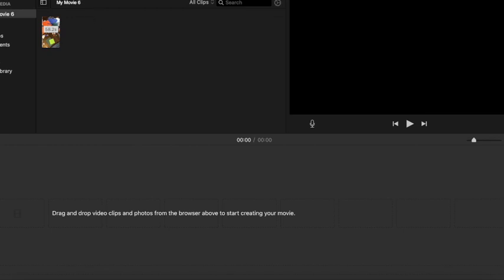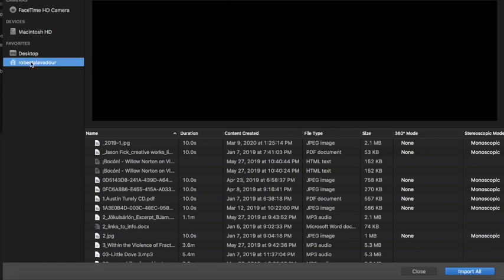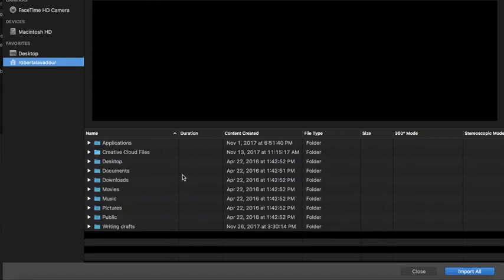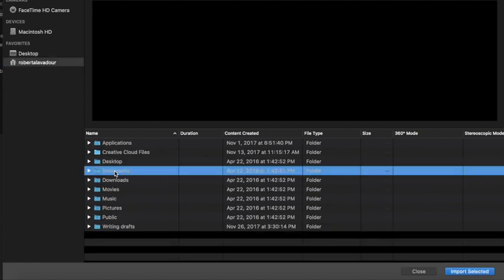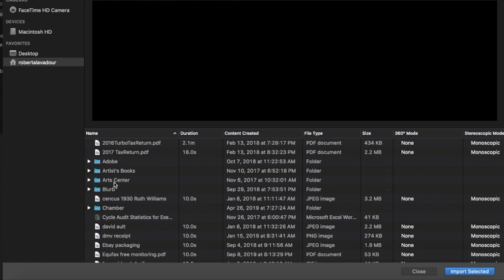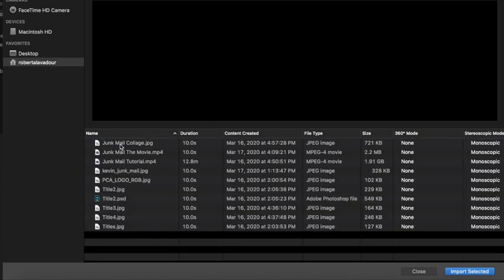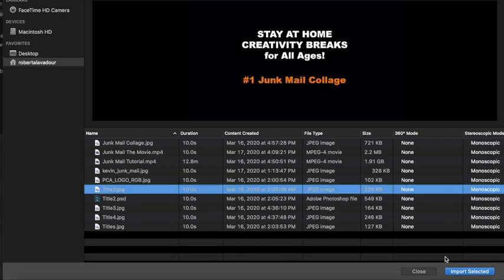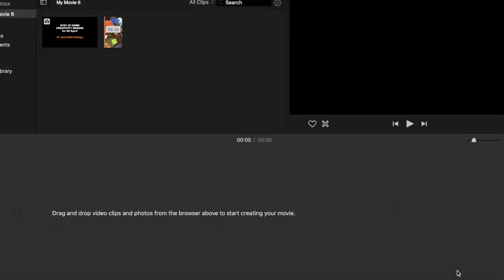Now I need more stuff. I don't have my big arrow here anymore, so I have to use the little arrow up here and do the same thing to give it more information. I'm going to find a couple of the titles that I already made. Here we go, a junk mail, and here's a title that I had. I'm going to import that. Now I have my two things. You might have a graphic for the beginning, a graphic for the end, and video for the center. I kind of mix them up a little bit.